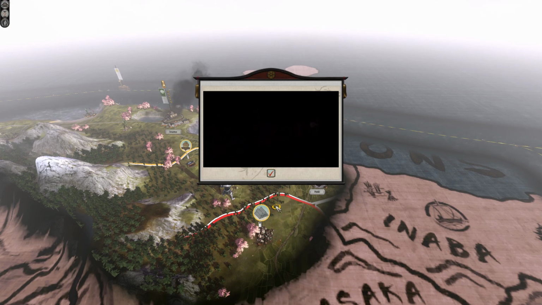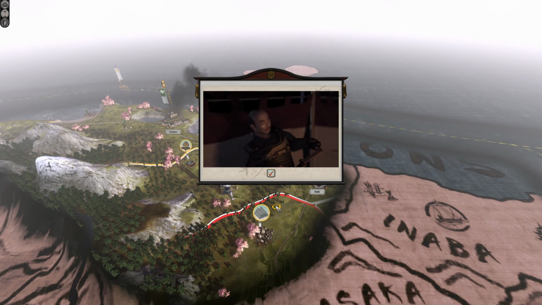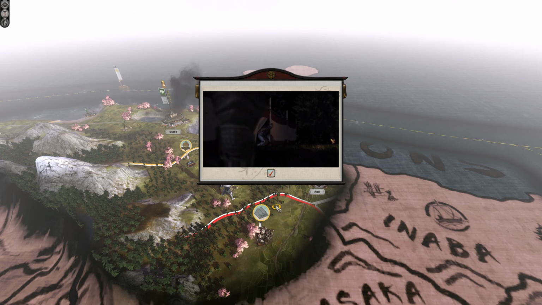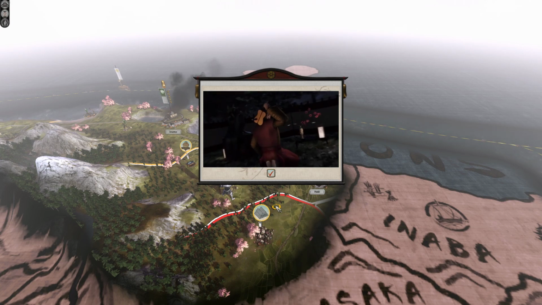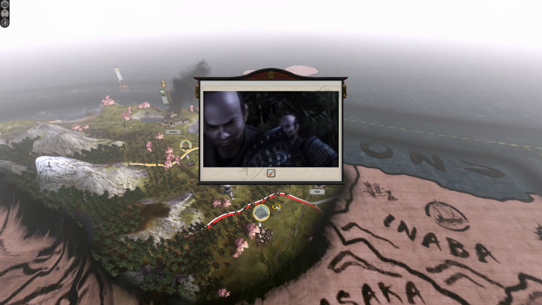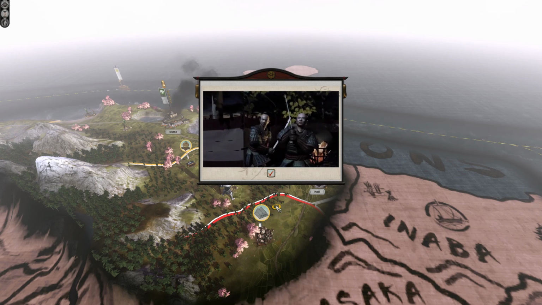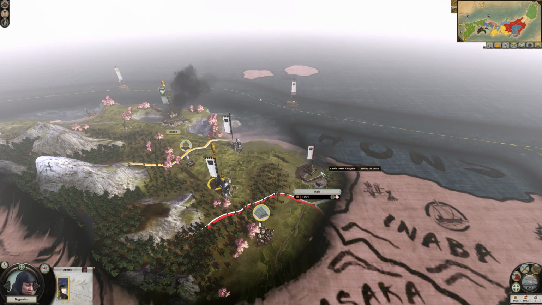Let's watch the cutscene. This time he isn't hiding behind a barrel. Can he escape? He escaped. Okay, assassination failed, but he's still alive, the most important part.